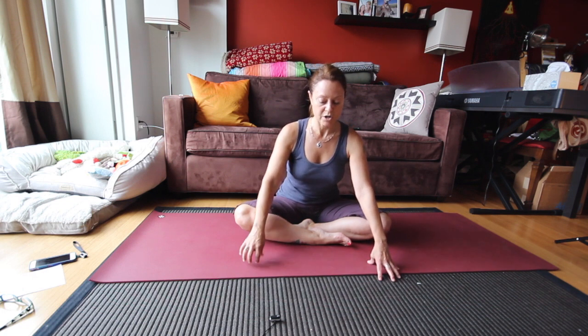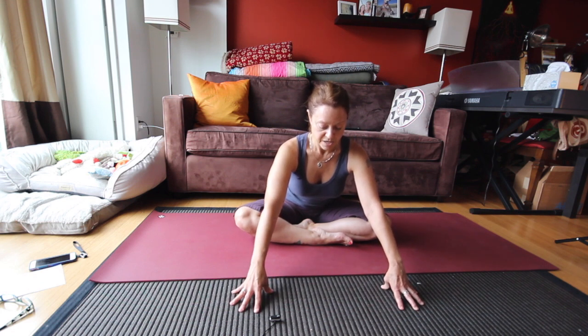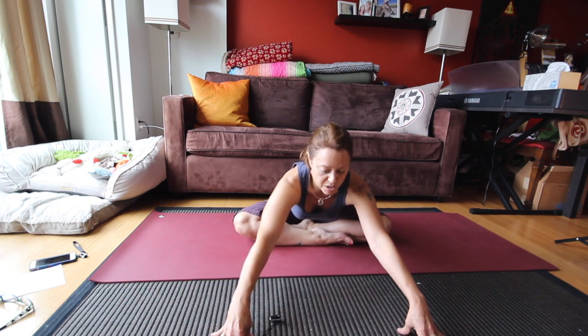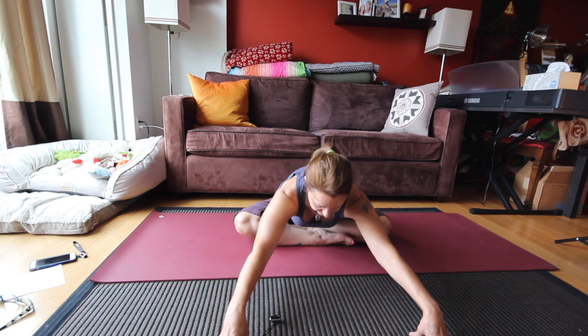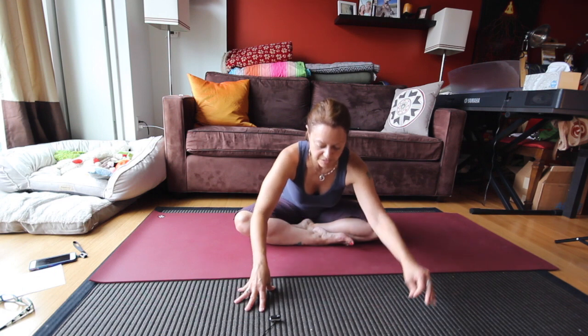And then slowly start to walk your hands forward. You don't have to come too far, but the focus here is to feel your spine elongated and stretching. Just trying to make a little space between the vertebrae. If it's comfortable and you can come a little bit further, go ahead and do so, but you don't have to. Again, keeping the spine long. Breathing deeply. And then slowly walk the hands back again.